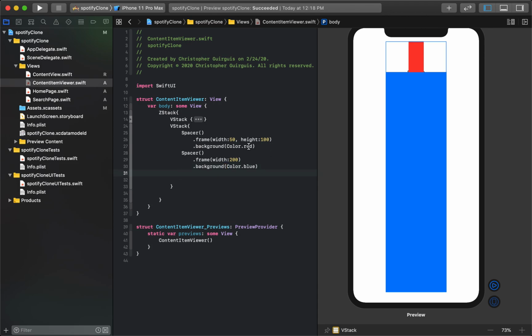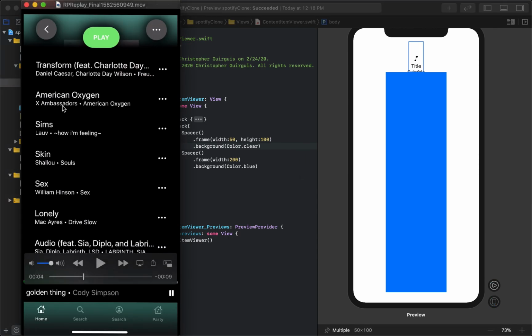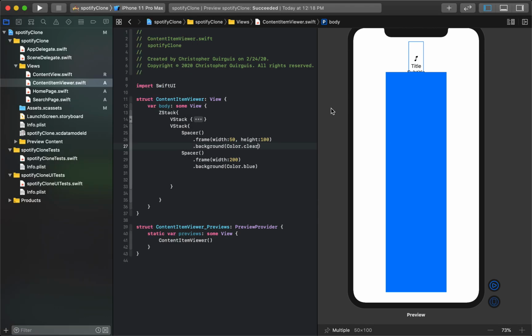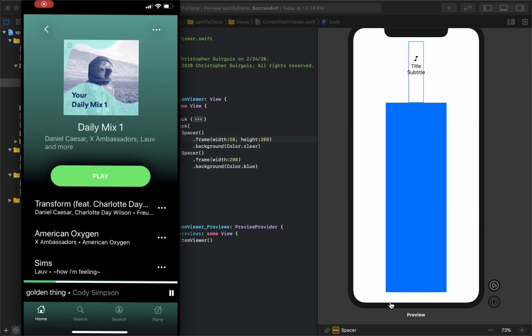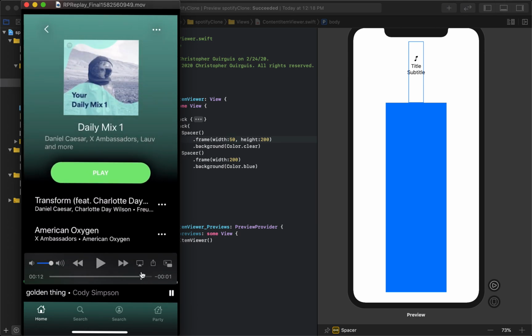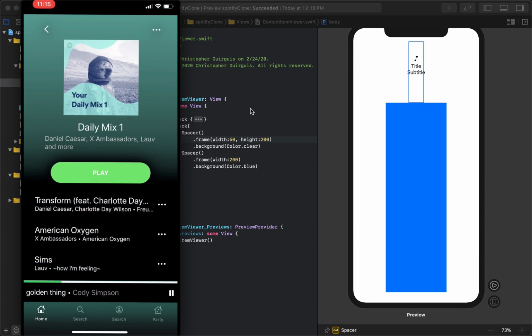And what I'm going to do now is make this clear, okay? What we're creating here is this clear section that allows us to see the background that's behind. What I'm realizing is that this needs to be a little bit bigger. Does it need to be 100 in height? That's width, my apologies. Does it need to be 200 in height? Yeah, 200 would be just enough to give us the clearance to see what's behind it. This blue area is what will eventually contain all of these items, and this clear area is the overlaying portion that lets us see the background. And we'll continue on in the next video.